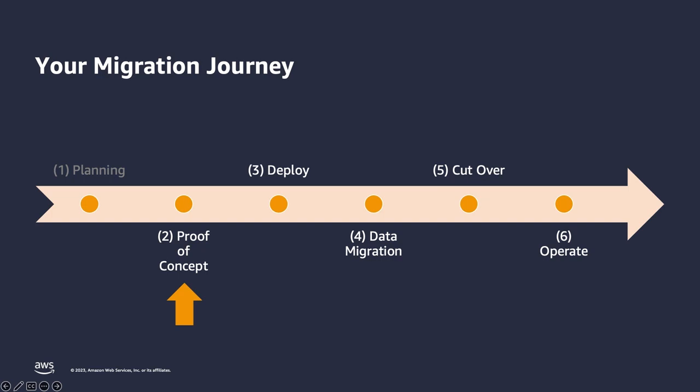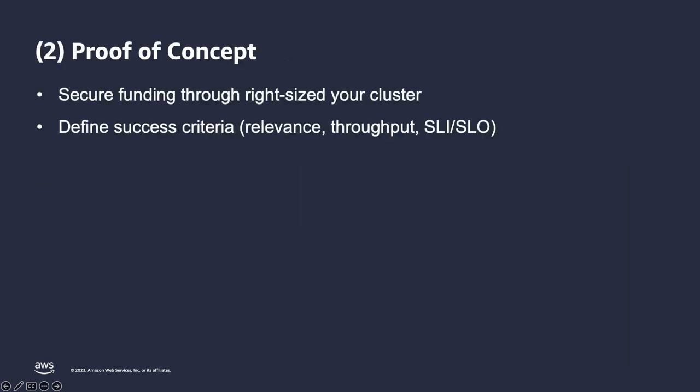The next step in your migration journey is to establish typical proof of concept success criteria. You need to secure funding to right size your cluster. Again, sizing your cluster is important to make sure that you get the performance that you want, be it a search use case or log analytics use case. And then you define the success criteria.